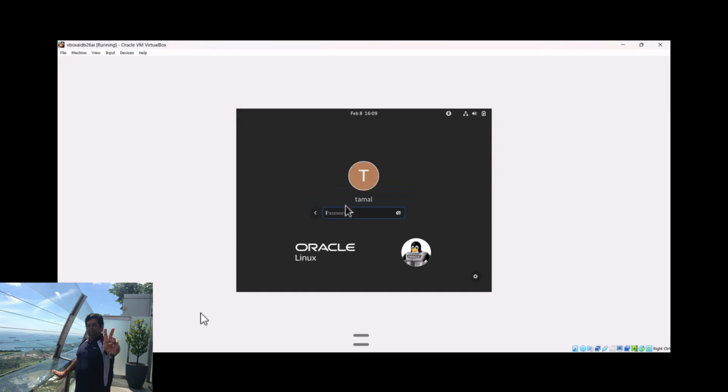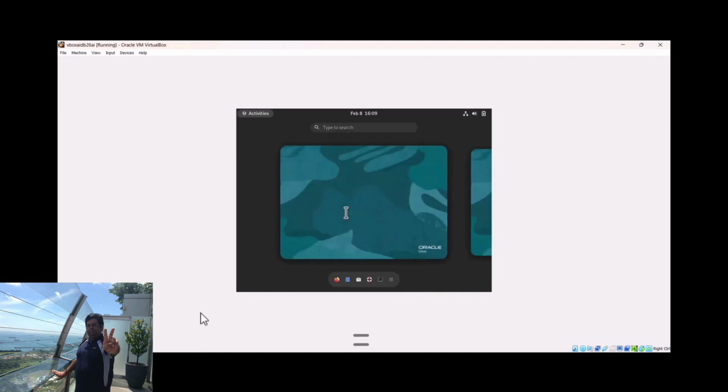And it is prompting me for the username and password. So I will select the one that I created. I will enter the password, which was basically Oracle. And that's it. I believe that the machine will start up without any issue. Yeah, and that is how you create the VirtualBox for installation of AI Database 26AI.